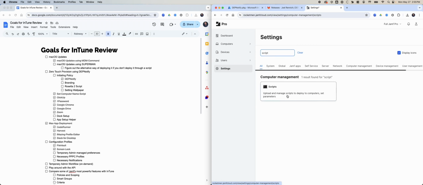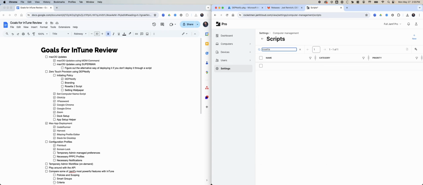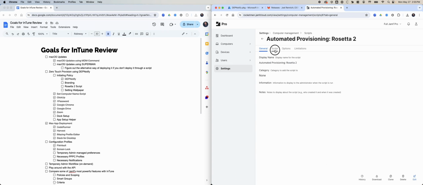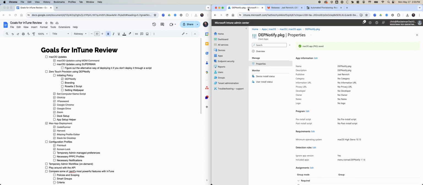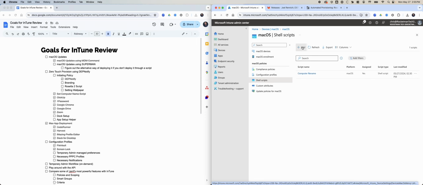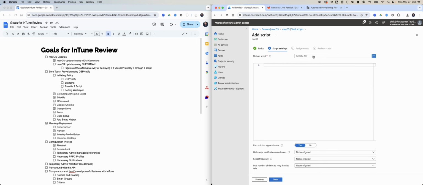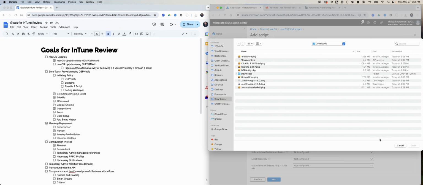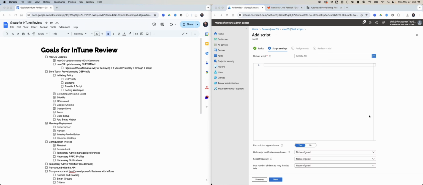I probably could be going to our GitHub to get this, but I'm just going to our server now because I'm lazy. It's fine. We do have this in our GitHub. So devices, macOS, shell scripts, add Rosetta 2. Oh, and of course, I need to actually create it into a script.